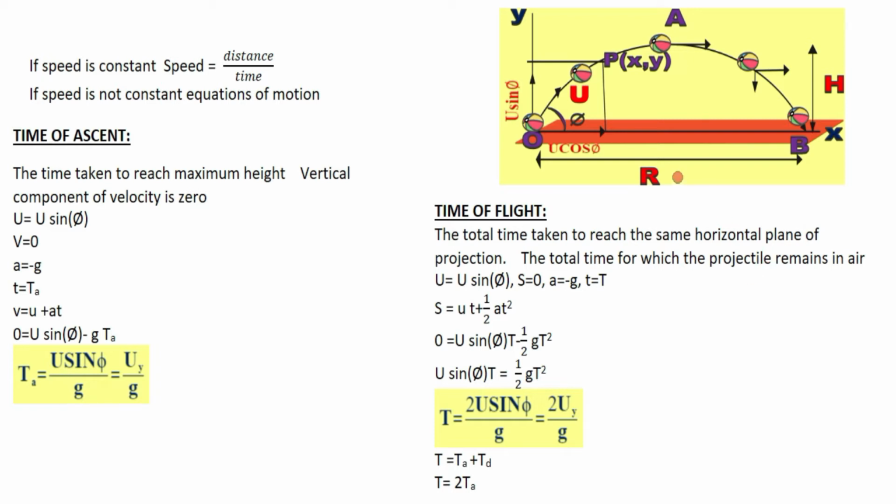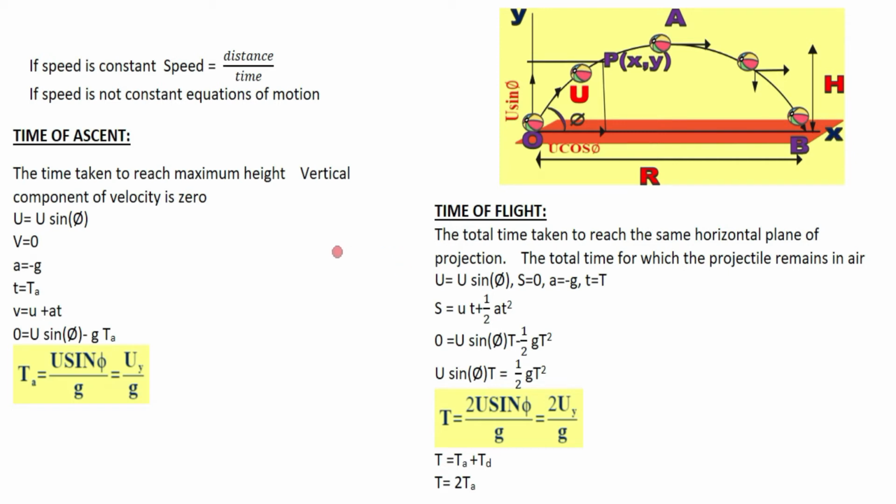Now let us go to the derivation for time of flight. Before going to this derivation, let me explain what you mean by plane of projection. What is plane of projection? The plane that is passing through OX, or the plane that is passing through OP and perpendicular to the y-axis, or perpendicular to your screen, is called the plane of projection. So this is called the plane of projection.